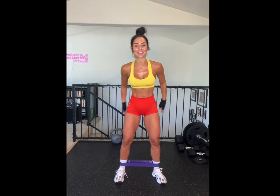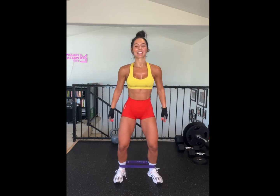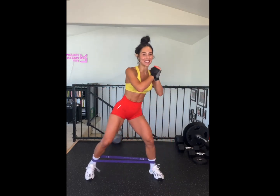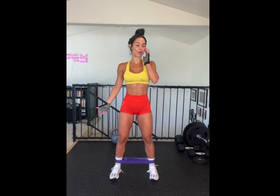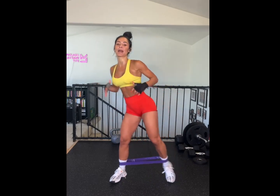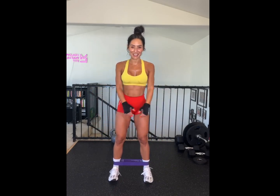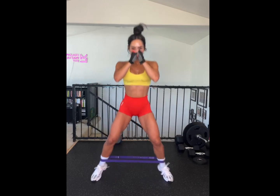Okay, so the first exercise that we're going to do to finish this body this Thursday, it's going to be two jacks, then step to the right, step to the left, right? So if you don't want to jump, you just stay basically in this exercise. What I don't want you to do is to bring your butt up. It's rather stepping, okay? Using those abductors and that lower body strength. Let's go. One.